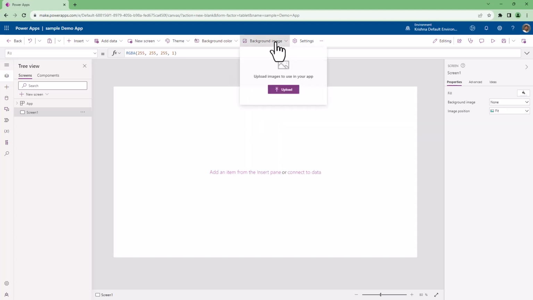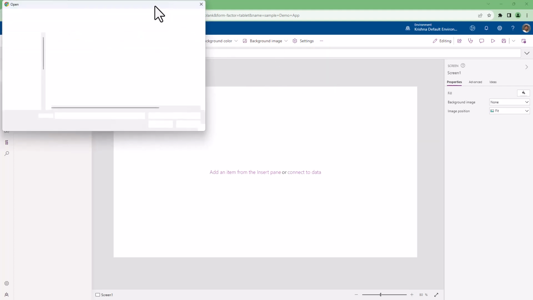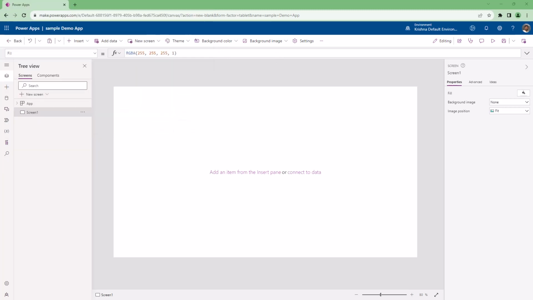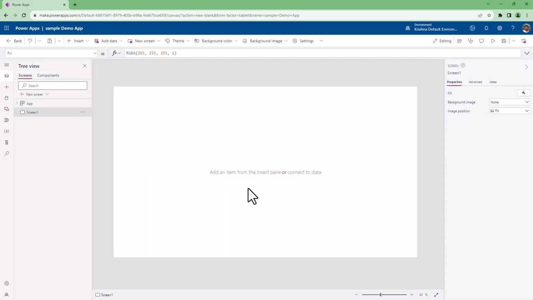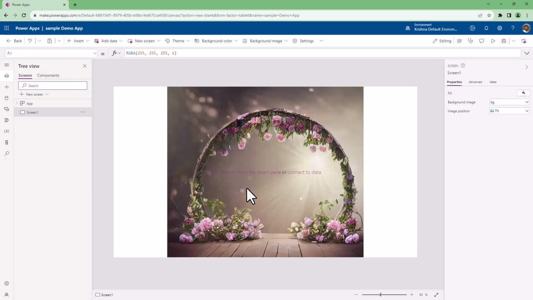The next one is background image. If I want to apply a particular image to my app, I can select my image from my image repository on my desktop, and it will get applied. It automatically applies that as the background of my screen.